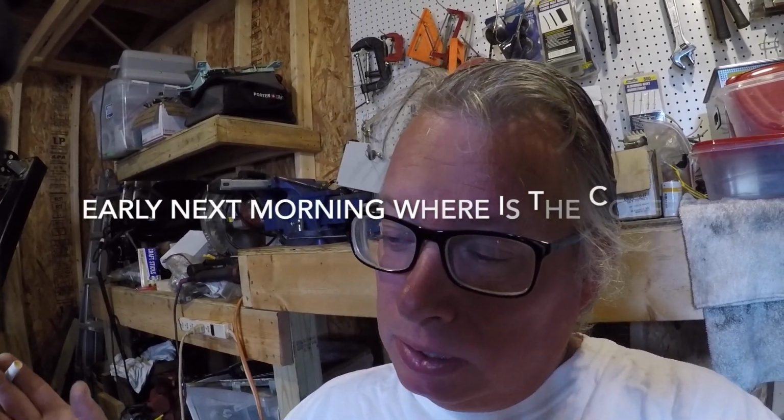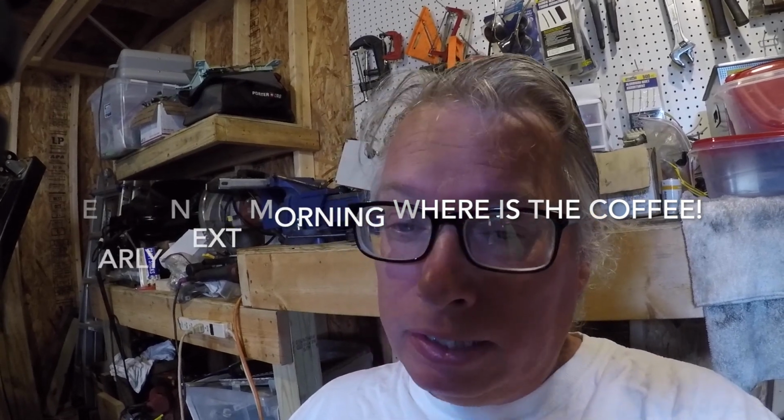But I got that adjusted now, but the new fuel pump that I have was giving me a problem, so I may have to I got another fuel pump. I'm gonna throw it on there. It's brand new. The other one's brand new too, but it's leaking, so I'm not sure why, but I thought I'd just pull it off, put the other one on there because it's just as easy. It's weird. But then they also modified the throttle linkage, so I don't know if that's part of the issue too, but it is timed out.